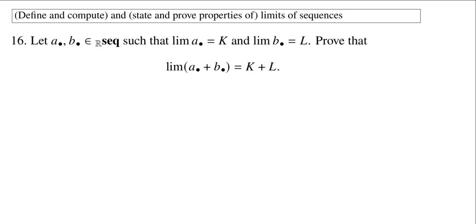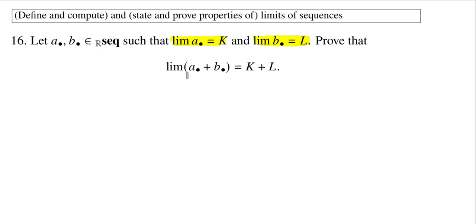All right, now importantly, we notice we are given the key assumptions that the limits of the two sequences, A and B, actually exist, and we know what they're equal to. Okay, if we did not have that, we could not conclude the next line. Okay, fine. What are we going to do? Well, we need to go back to the definition. What does it mean for sequences to converge?